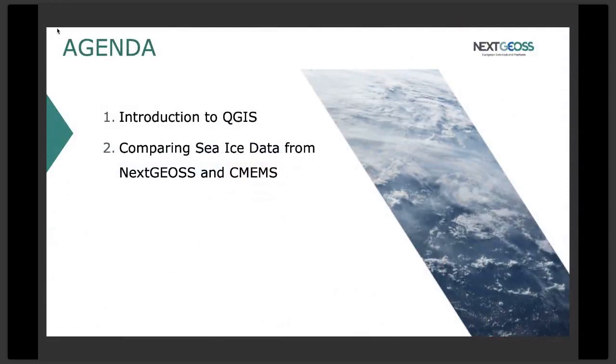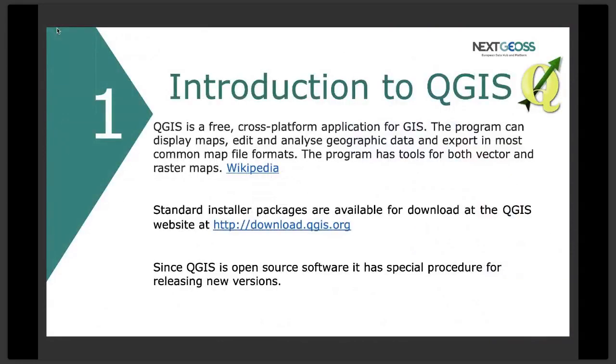And as Bente said, I will try to give a very brief introduction about QGIS. Maybe a lot of people use it or use part of it, but here I will just introduce QGIS. And we can say, why QGIS? QGIS is free software, so you don't need to pay anything for it. It works as a cross-platform application. It means that it works for Windows, it works for Mac, it works for Unix. So all these operating systems can use QGIS.